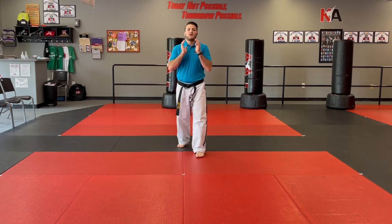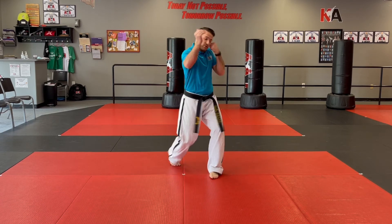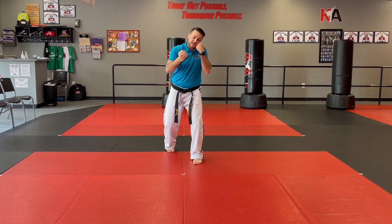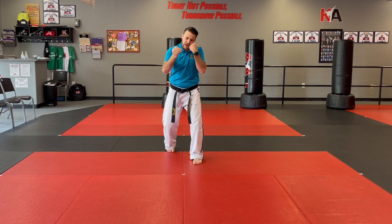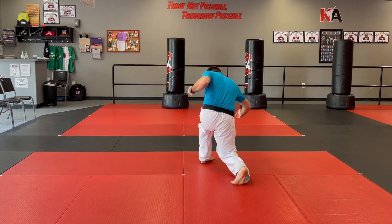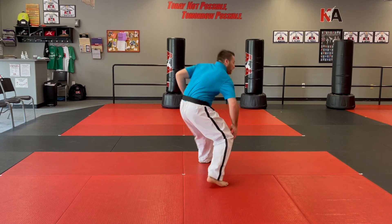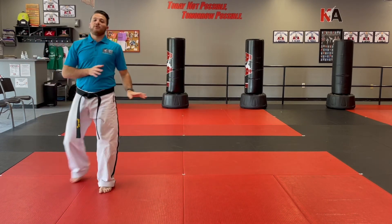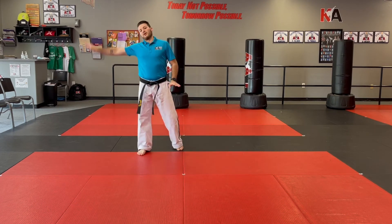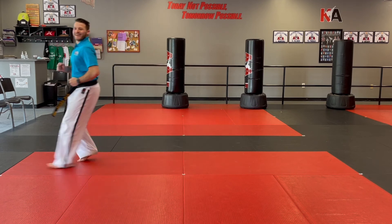Let's walk through that one time. Wing block, wrap, shoot, grab the neck. Yank them back a little so they take a step forward and are a little more off balance. Take my back leg, step behind their leg, push with their arm and push their neck over. Toss on the ground and scoot back. Just like we said at the beginning of the video — make space, make distance. After they're on the ground, just get out. Don't try to make a comeback; your goal is to get away.